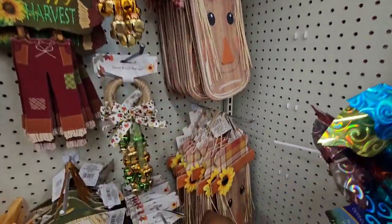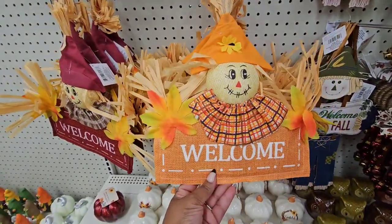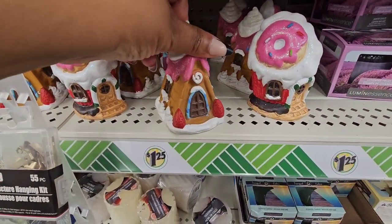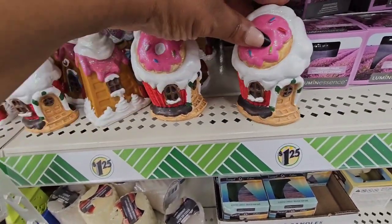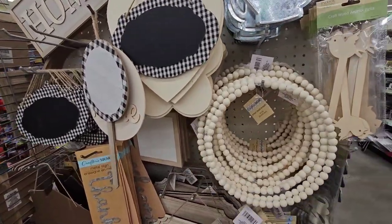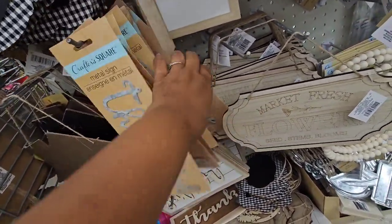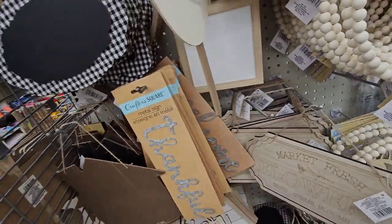Like the scarecrow sign — I know that's from last year, but I don't remember these. They all say welcome, but I love the different colors. These are part of the fairy garden section — I think these are so cute for a cheer tray, especially around Valentine's Day. They have the beaded wreath back in stores near me, and they also have these large metal signs: one says 'Thankful,' one says 'Family,' and one says 'Welcome' — perfect to add to your wreath.